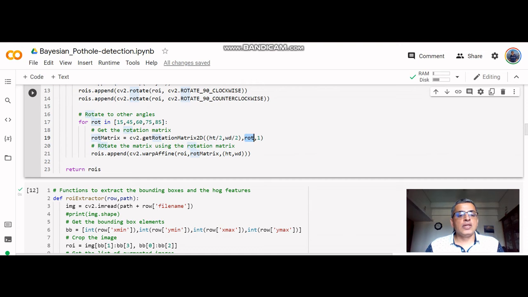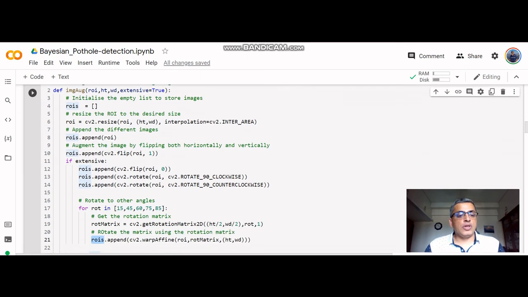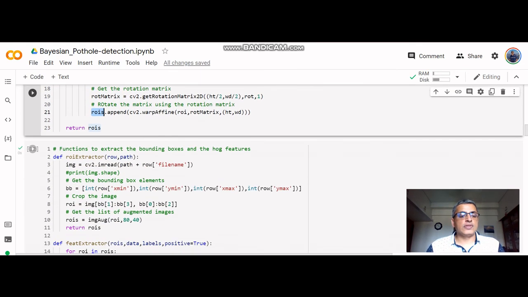The final rotation is through this method called warpAffine, and you give the ROI, the region of interest, and the rotation matrix with its parameters height and width, then you rotate it and append it to the final list. So using this function you get a list of different types of augmentation.